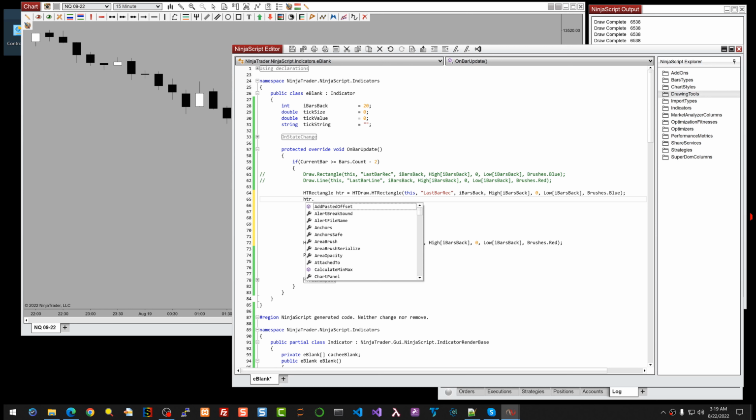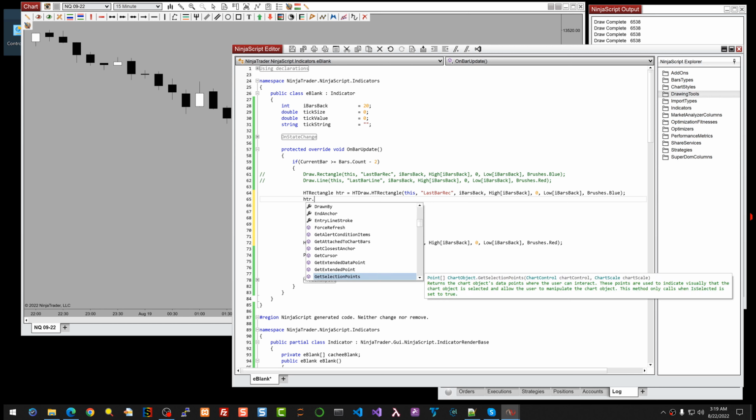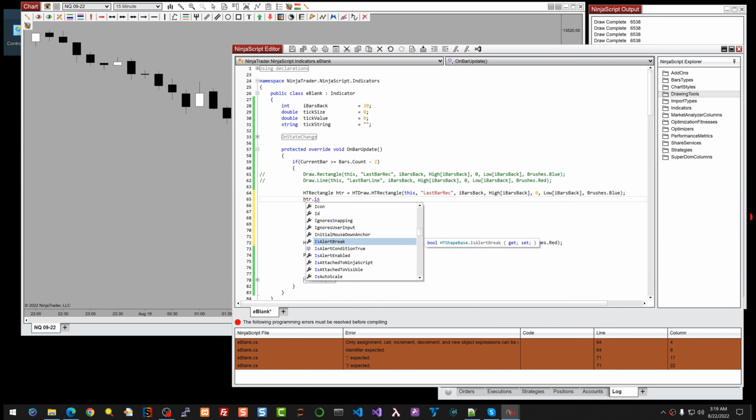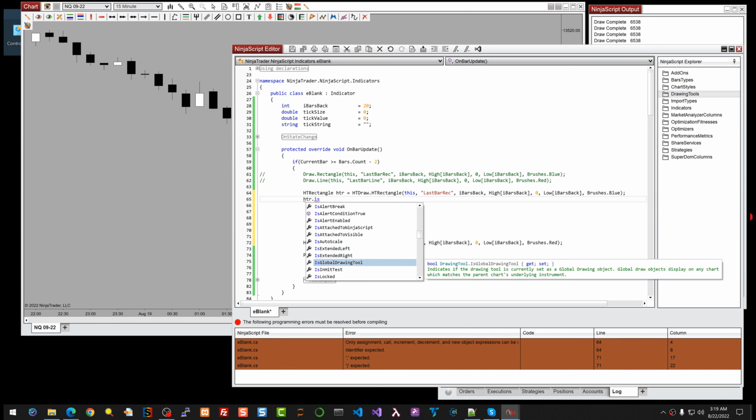So a lot of what you're looking at here in IntelliSense has nothing to do with the properties that are associated with this particular rectangle, but are just part of NinjaTrader themselves. What you're going to have available for most draw objects with my stuff is, if you type is here, you're going to see is alert break, is extended left, is extended right.